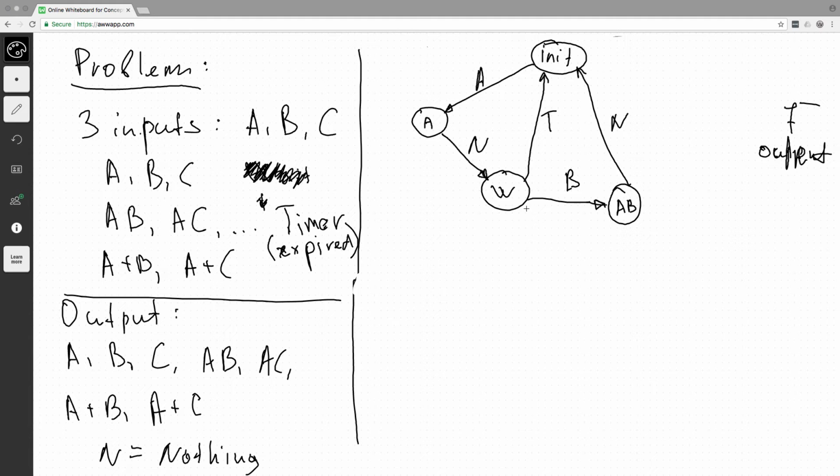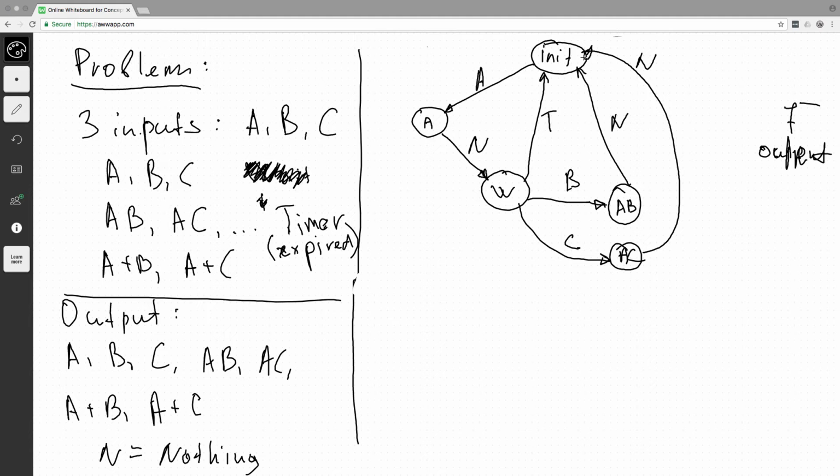From the same perspective, from state W, we can introduce state AC, but in this case, input C will be required. And when nothing is pressed, we move back to the initialization state.